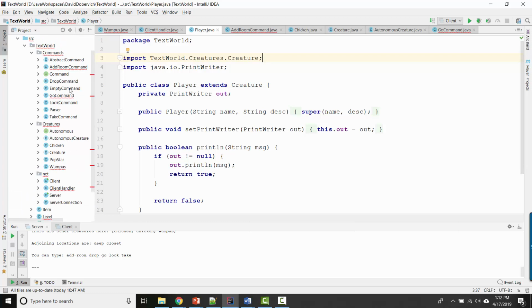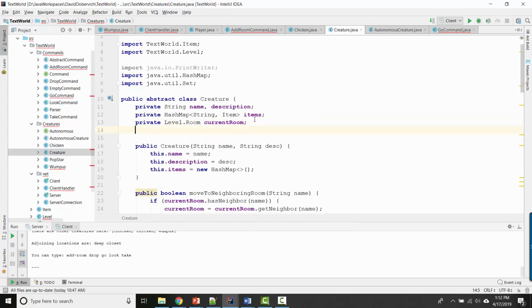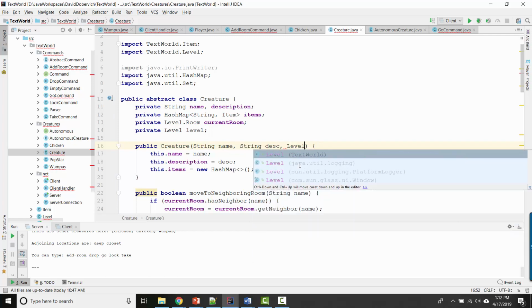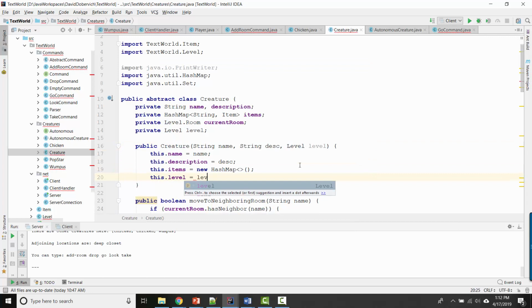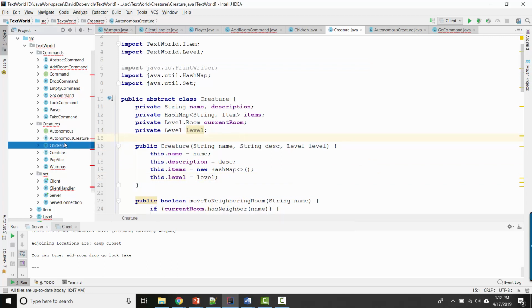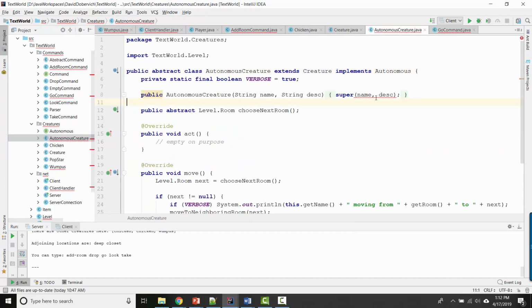So let's go back to creature. Great. Private level. And then let's put that in the constructor. All right, so now autonomous creature, same thing.